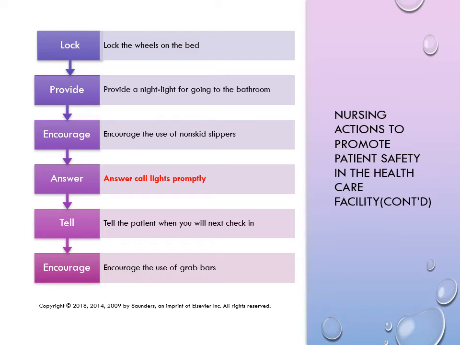Additional nursing considerations to promote safety in the healthcare facility. Always ensure that the wheels on a bed are locked. Provide a nightlight for going to the bathroom. Encourage the patient to use non-skid slippers. Always answer call lights promptly. Tell the patient when you will next check in. And encourage patients to use grab bars.